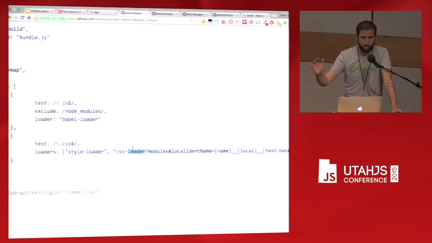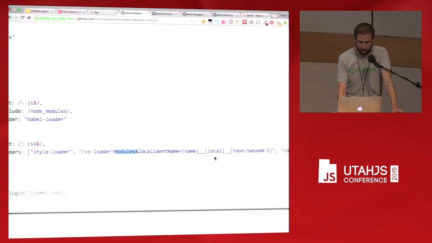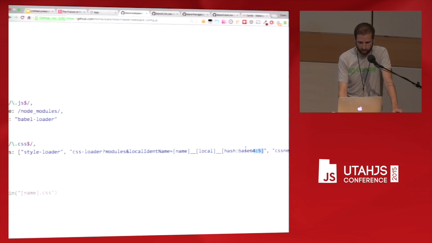If any of you are using Webpack already, CSS modules are built into the CSS Loader already. All you have to do is enable it with !modules. And you can define how the rules are named as well. Like I'm just using name, the local rule name, and then a hash for how they're written, and only 5 characters of the hash. But you can also put directory on here. You can do it however you want.